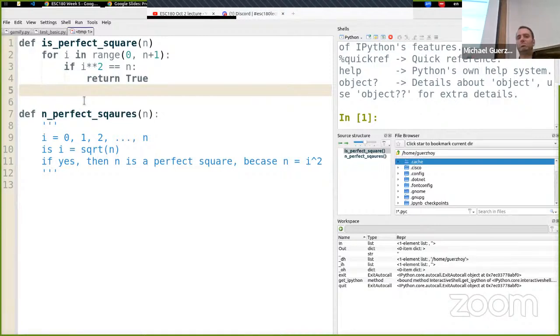If I tried every possible square root and I didn't find that n is equal to i squared for any i, then I'll return false.